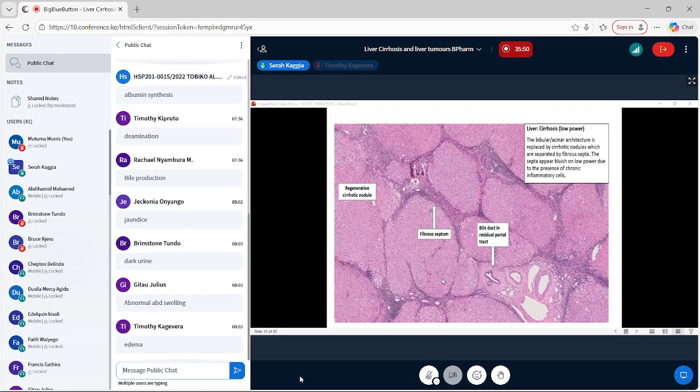So jaundice, dark urine, okay, of course, depending on where the obstruction is, correct. Abnormal swelling. In cirrhosis, the liver becomes small, but unless you're saying abnormal swelling as ascites, Julius, I don't know what you mean by abnormal swelling. Because we will not get a hepatomegaly as such, it becomes contracted. Yellowing of sclera, that is jaundice. Ascites, correct?